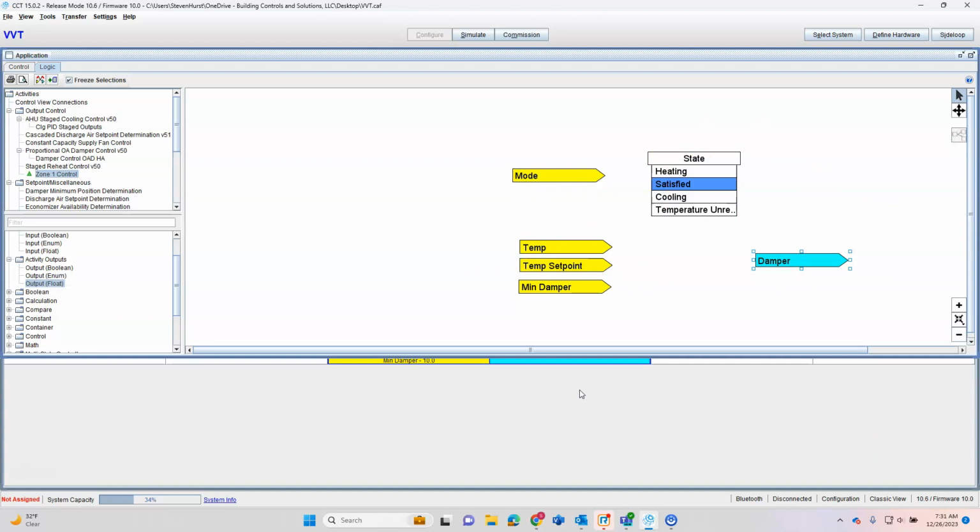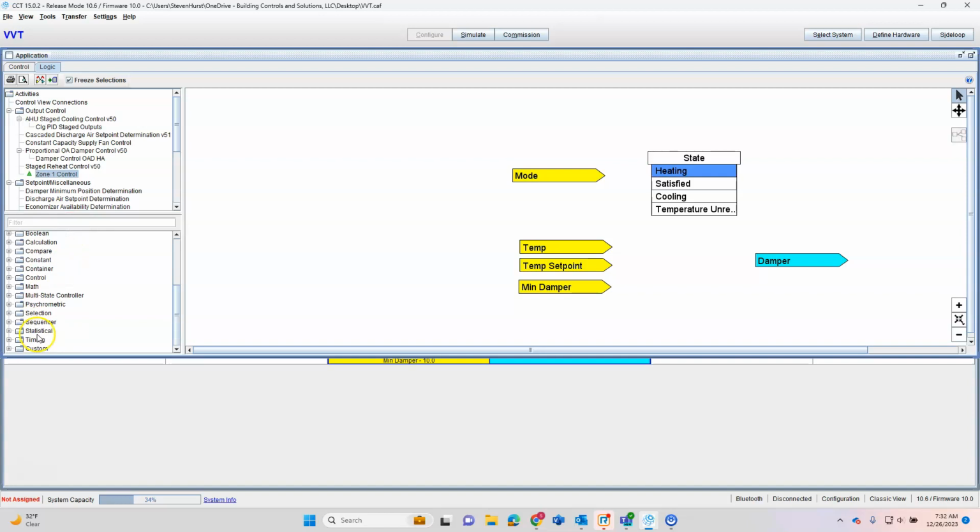So that means that the fan's on, but we're not putting out heat or cool. So I would say let's just open it up to minimum damper when the unit's satisfied. And same thing for temperature unreliable. Okay, so now we just got to deal with heating and cooling.